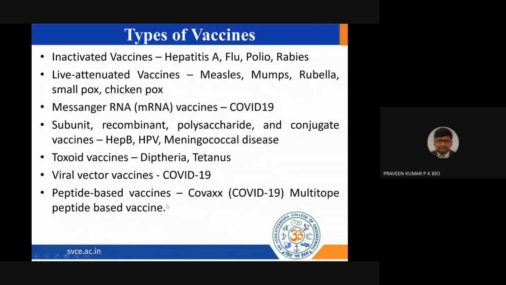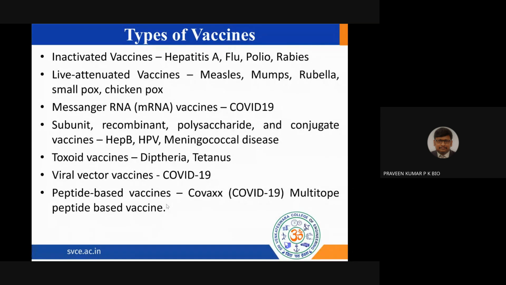And if you see the types of vaccines, there are plenty of vaccines. The major classification of vaccines are inactivated vaccines, live attenuated vaccines, messenger RNA vaccines. I think you heard about these vaccines during the treatment of COVID-19. Okay, mRNA vaccines, viral vector vaccines, Covishield, and the previous one is the Covaxin. So these vaccines play an important role to relieve from this COVID-19 infection, isn't it? To relieve from SARS-CoV-2 infection, isn't it?